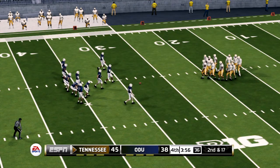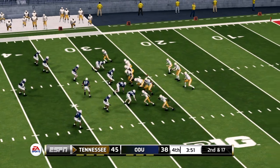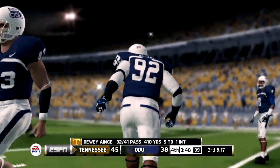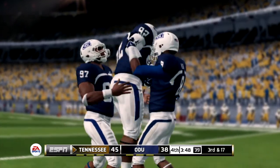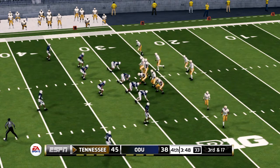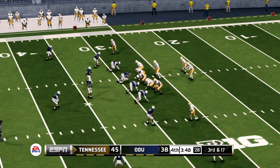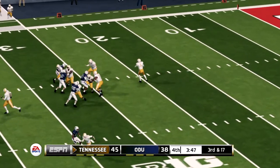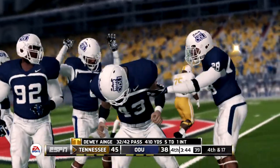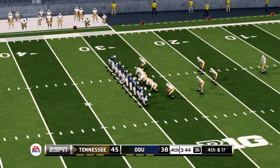Defense looking for another sack in this second down and long situation. Tennessee is up seven. Quick throw out to the receiver, incomplete. Number 84 was the intended receiver on the play. That'll bring up third and long. Almost had it, but it's incomplete. Very stern effort there by the defense. They weren't giving up anything on that series.